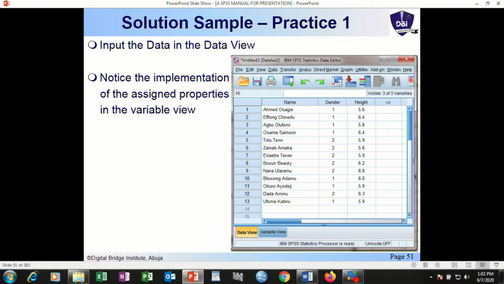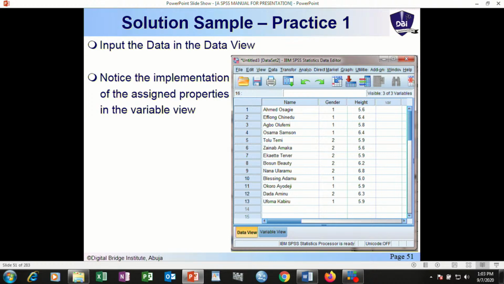You come here, create C. You can come here and say names. Change it to string. Then start typing the names.